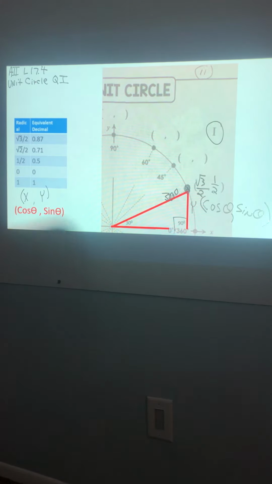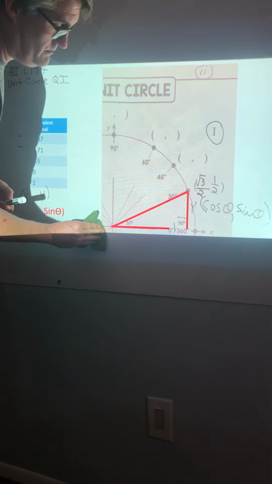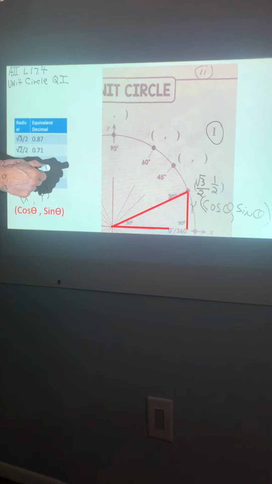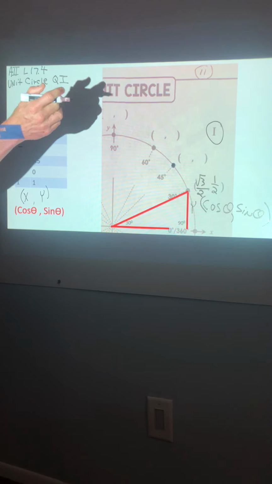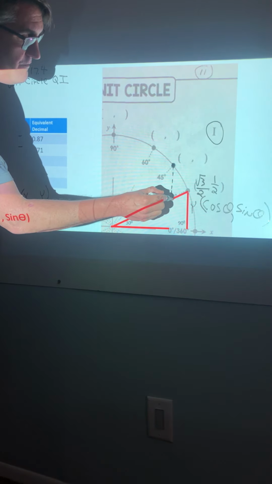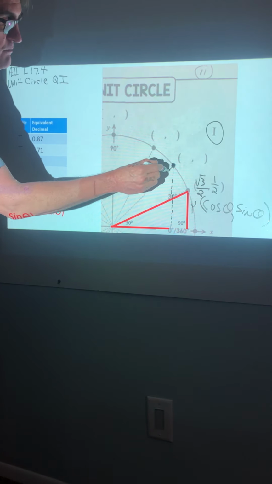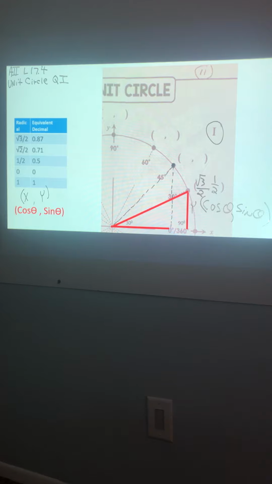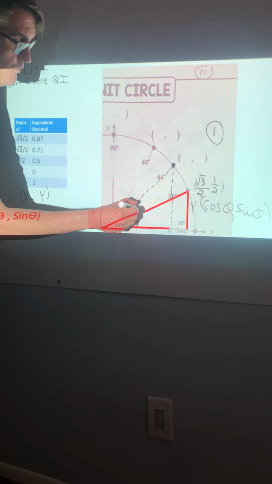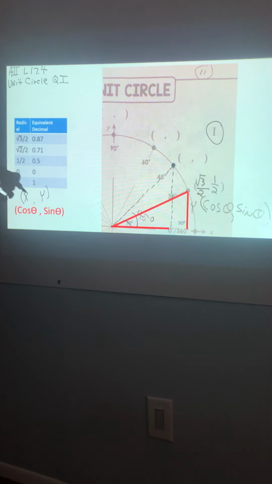Okay, so now what I'm going to do, I'm going to erase that 30-degree point. I'm going to take your triangle, and now I'm going to move it where it hits the 45-degree point. And you don't have to do this every time, but I'm just showing you where it's coming from. So now I'm moving that, and I'm moving this down over here, the hypotenuse. Okay, and you're just going to do the same game again, okay? But now, this is not 30, this is 45 degrees. So you're going to type in cosine 45. You're going to type in sine of 45.